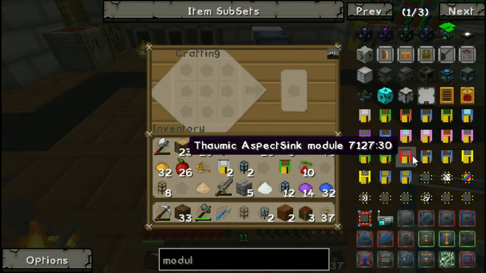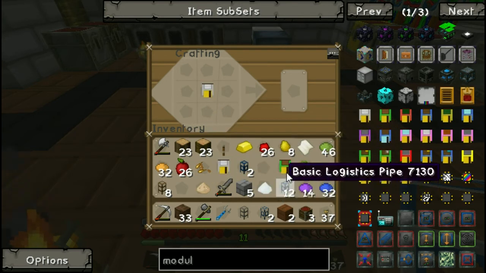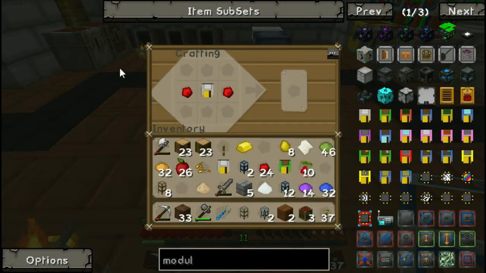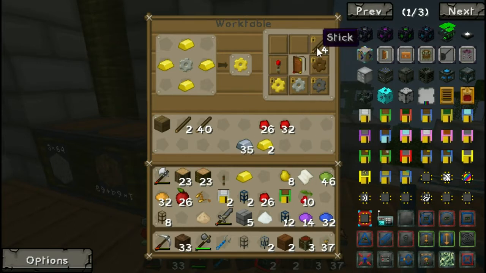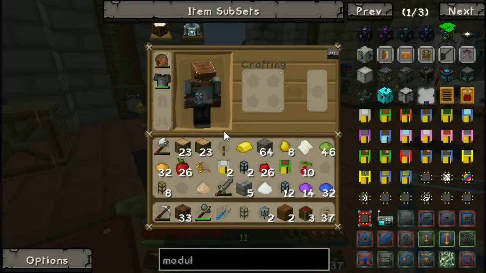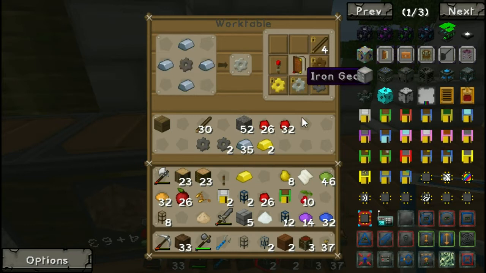We are going to put a terminus module. Okay? It's just like the others. These are all basically the same recipe, just with different coloured dyes. Iron gear. Okay. We quickly need to make up an iron gear or two then. A wooden gear. These tables make things extremely easy. Iron gear. Stone gear. Iron gears.